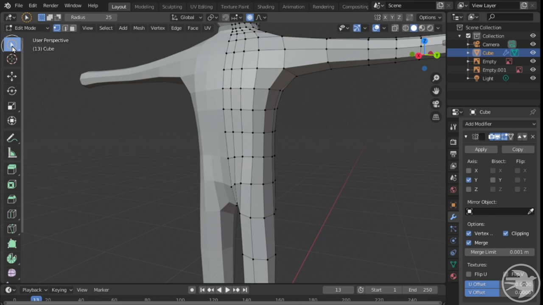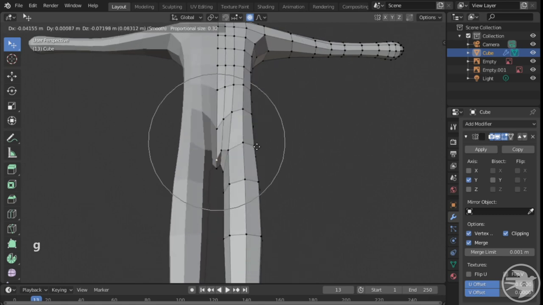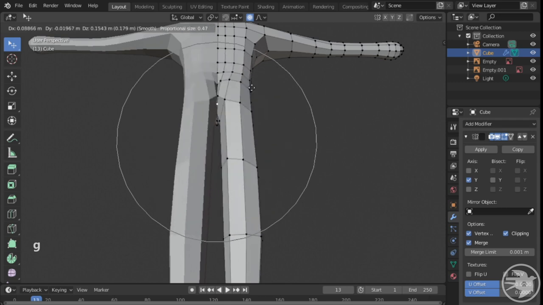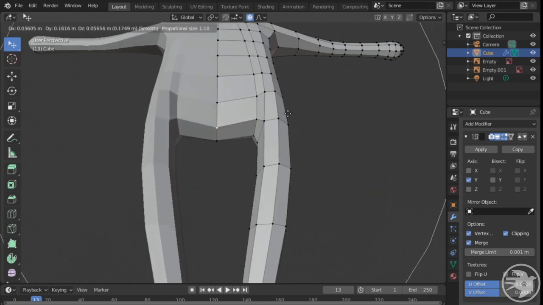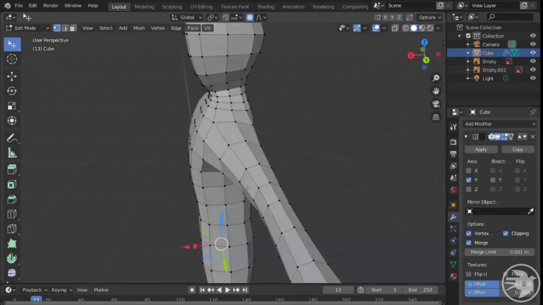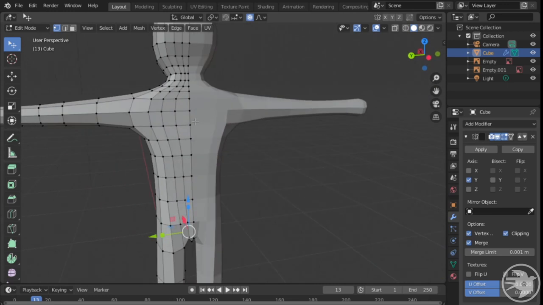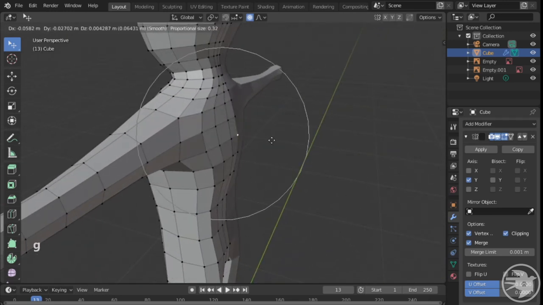So I'm going to switch my select mode back to the normal, small select mode. As I scroll my wheel, this is just like a brush size that you might get in Photoshop or something. This is going to be the size of my proportional editing. If I bring it down real small, it's not going to have that much influence, versus if I scroll and bring it larger, it'll have much more. That'll allow me to really fine tune how I adjust this model. So if I want to bring the back out a little bit, I can bring it down to like that, pull the back out a bit.